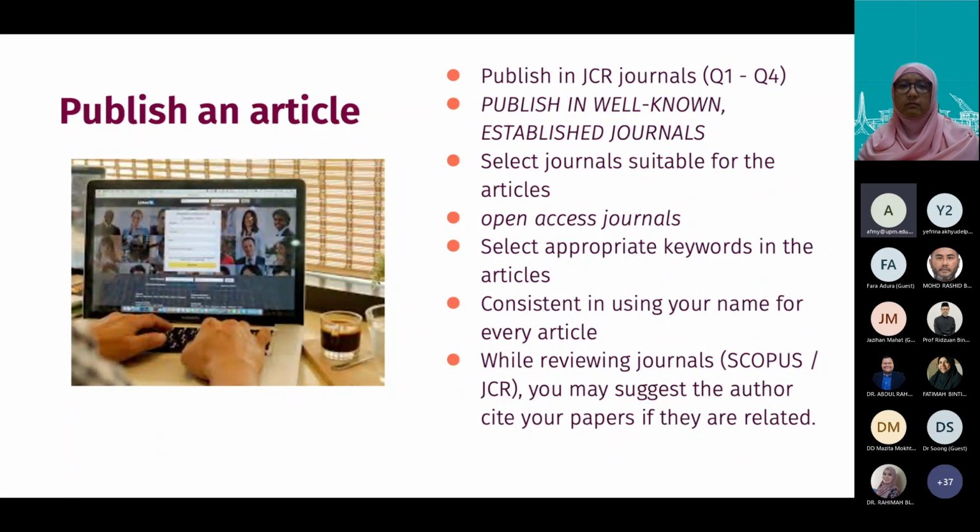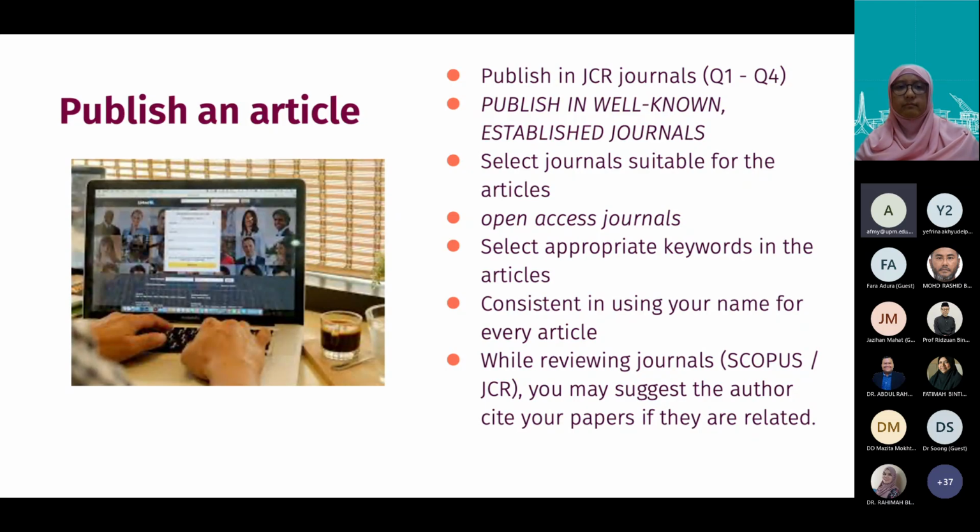Keyword. So you need to make sure that the keywords in your journal article are suitable. Sometimes, let's say you type in Google, you will type the keywords, isn't it? So make sure that the keywords in your journal are appropriate. If a researcher wants to find an article, they will type the keyword, so hopefully this keyword will lead to your journal.